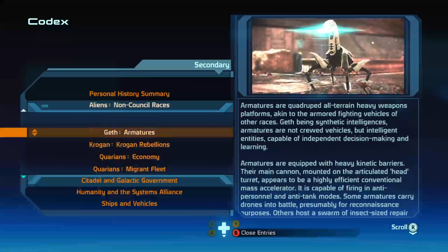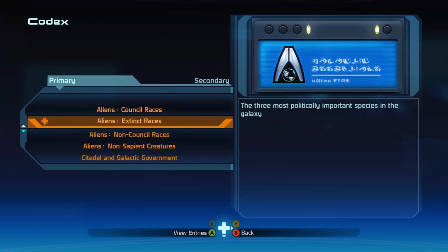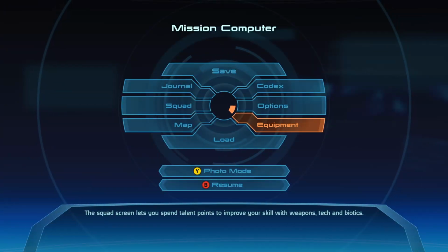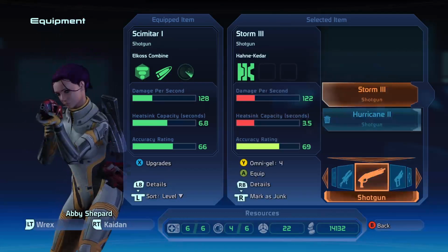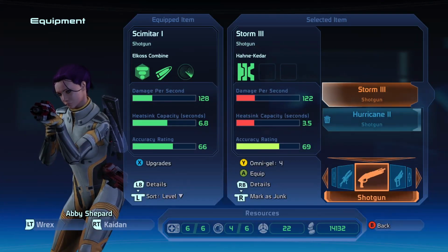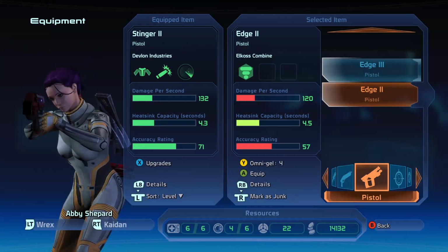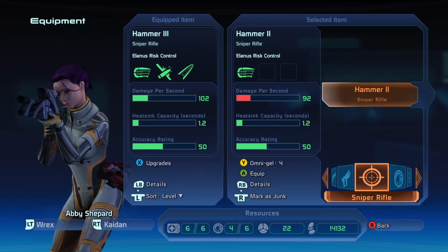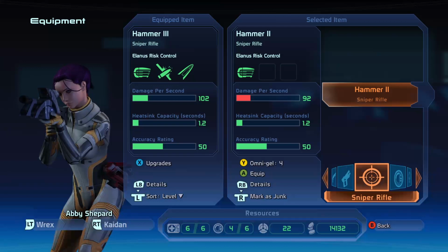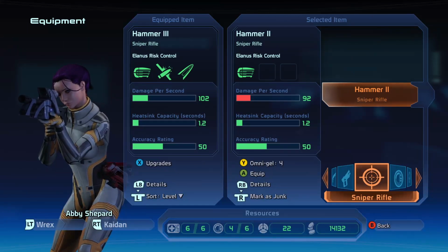What do we have here? Oh, Geth armatures, the little walkie peoples. Let's get a different shotgun here. And remember, I mark everything as junk until I give it to other people. This has better accuracy, but not better damage. So it's 10% less damage.